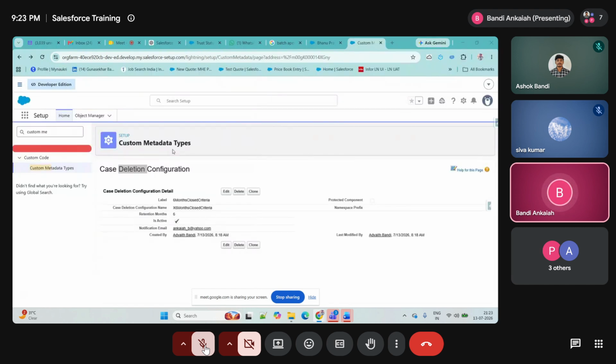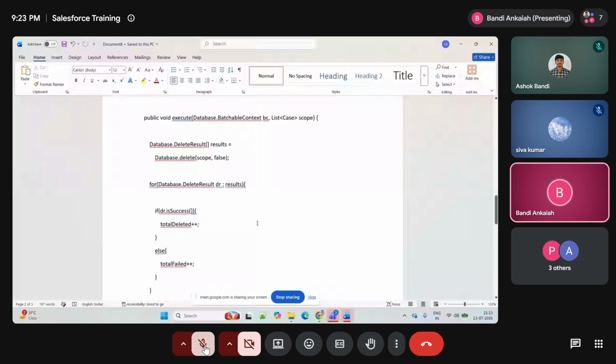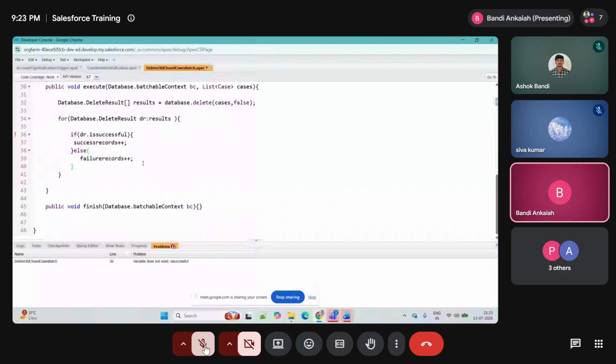So what are all the values available under this statement? dr dot success, that is a method. So dr dot access.